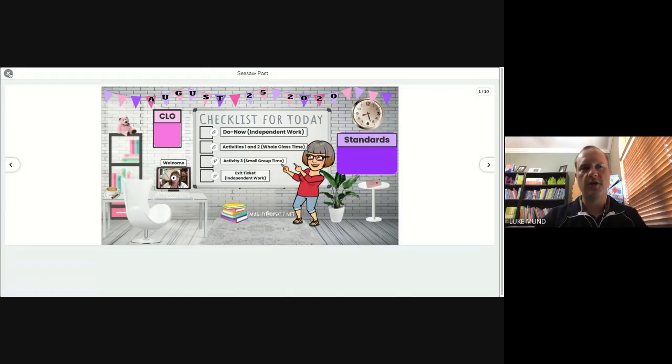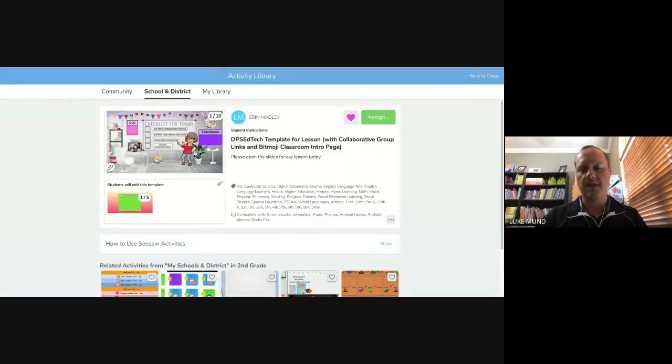So you can come in here and copy these templates that are already built for you to start your Bitmoji classroom, and then you just start adding on top of that. So that's how you do a Bitmoji classroom, roughly: grab a background, and add images on top of that. I'm going to pause then for any questions we have in the document, or if anybody wants to come off and ask a question.